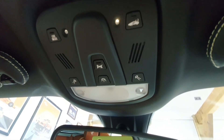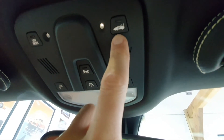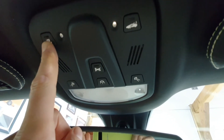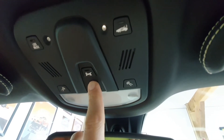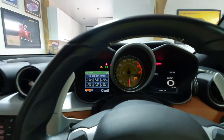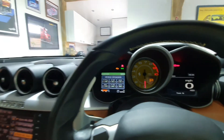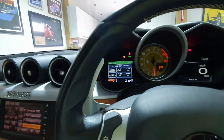Buttons along the top: when you first get into the car it will activate the parking sensors — if it's beeping non-stop you can turn that off. If you're planning on towing the car you press that button. You can force the doors to lock or unlock, and there are map lights and a centre light. You can also customise how most of those things work — for example, whether parking sensors turn on when you start the car, or whether the passenger door stays locked when you first unlock.